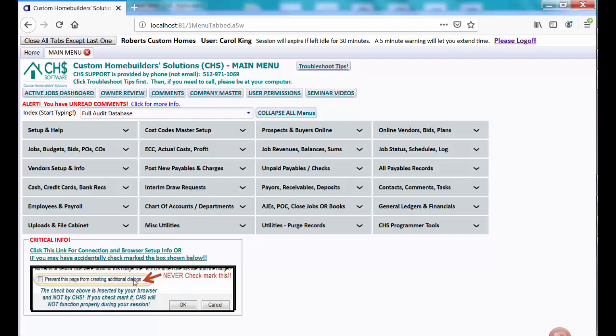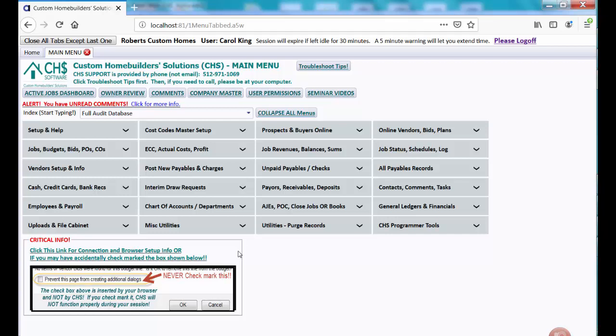What they're trying to do is help you with pop-up spam. Well, I will tell you in CHS there is not any pop-up spam, and I'm warning you, do not check this box to prevent additional pop-ups, because the pop-ups that CHS does will lead to some other action that you're taking. If that pop-up never happens, it may feel like your screen just froze. So that's why I have this down here.